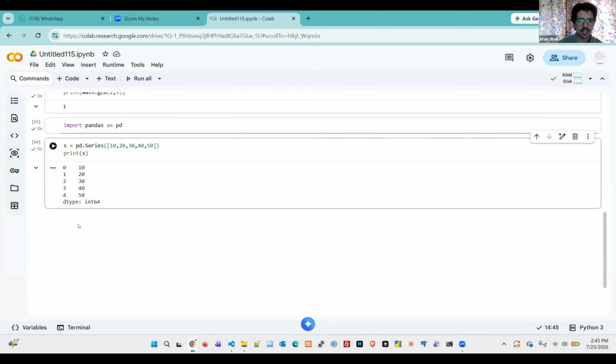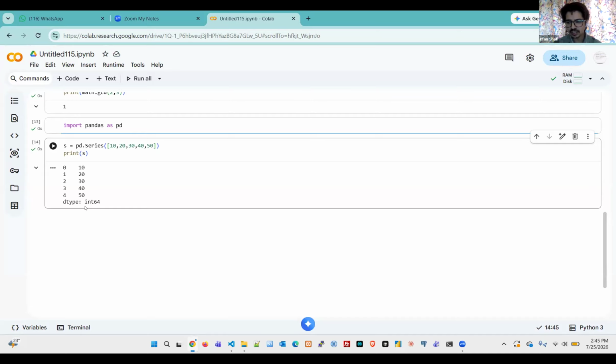Let's run it, and you can see one column. This one column you can consider a series data structure.